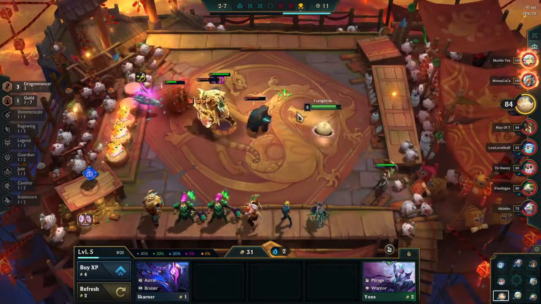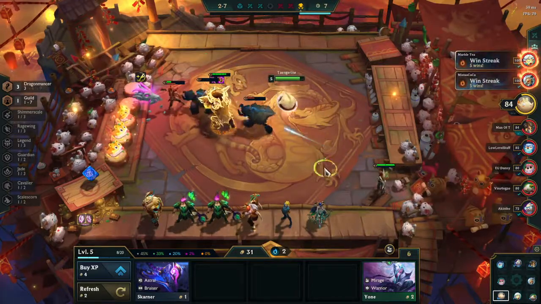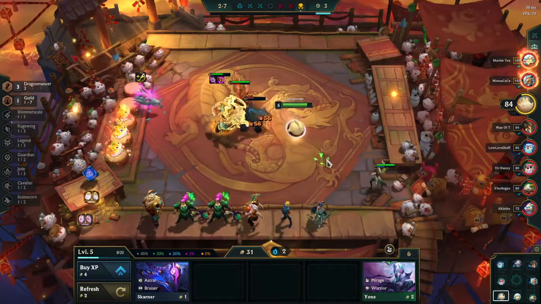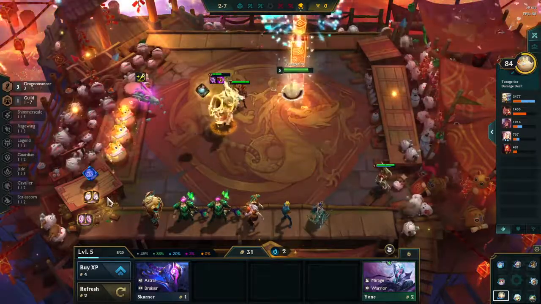Consistency is an interesting one. It doubles your streak gold. So if you can go on a win or loss streak with consistency, you can get a lot of gold here. It's a pretty good econ augment. Birthday present. I think this one's a little OP. We'll see if I'm right.